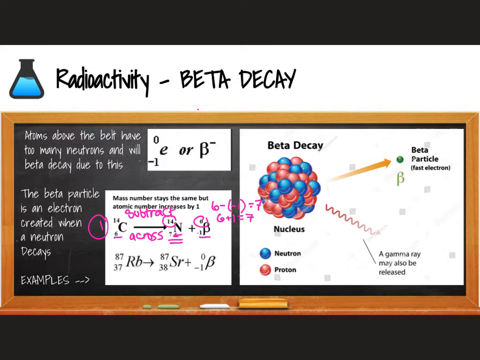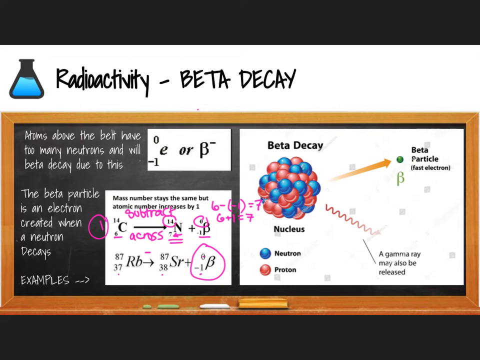For rubidium, you can do the same thing. So if it asks you in a question to write the decay equation for rubidium-87, okay? Now, this one's not on table N, so what they would have to tell you is that it undergoes beta decay. So you know that you're going to have to write this on the right-hand side. So again, subtract across. 87 minus 0 is 87. 37 minus a -1 is really adding a 1, and you get 38. That's beta decay in a nutshell.